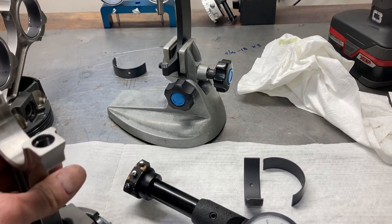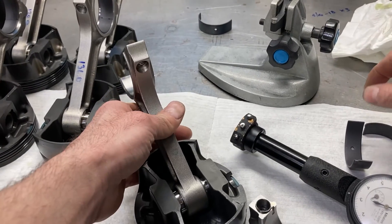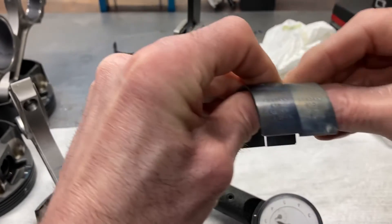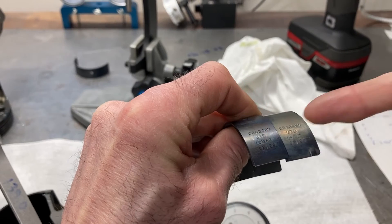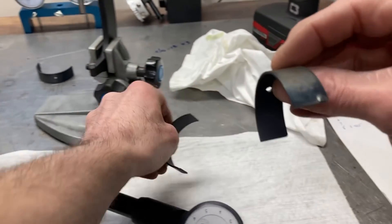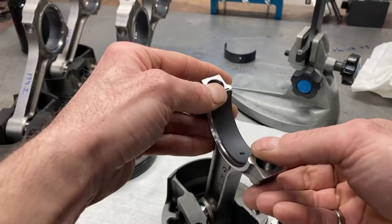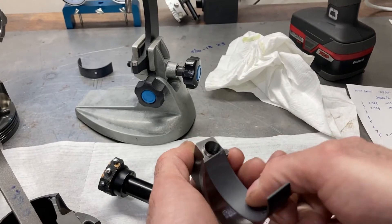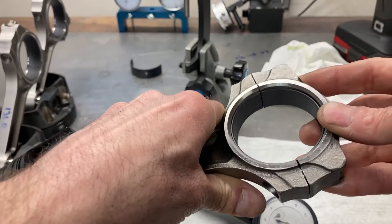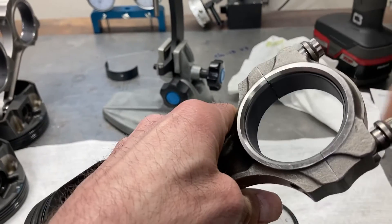I'm right in the middle of the process and just wanted to show you how to do it. Everything's been washed and cleaned, so we're good there. Need to put the bearing inserts in the rods. You will notice on some high-performance setups that the bearing is marked lower and upper — that's very important. You want to match the bearing half up to the portion you're working with. We're going to put the upper in the upper end of the rod and the lower in the cap side, then put the two pieces together.